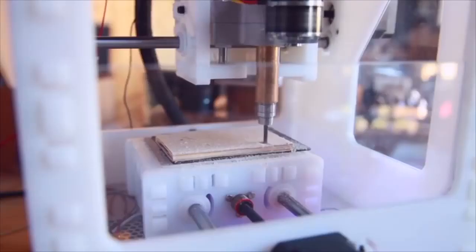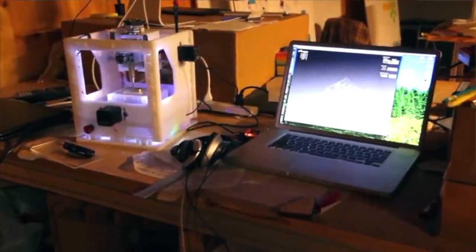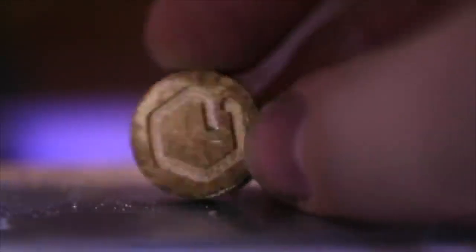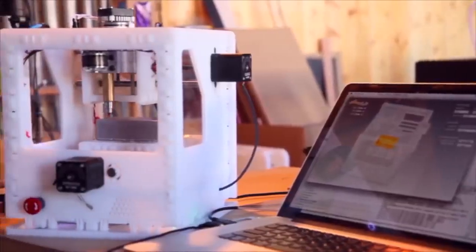3D printing is an additive manufacturing process where you stack up layers of material to get a particular shape. And it's a very limited number of materials that you can use. A mill is a subtractive process. You cut away the material. In addition to being able to cut PCB boards really well, it's also useful for cutting metal and wood and plastic, so you can do all kinds of things like engraving or making your own molds, casting, things like that. So it has a lot of applications even outside of electronics.